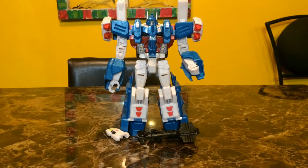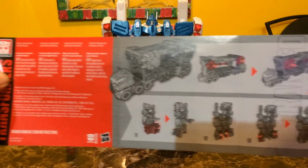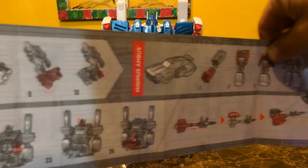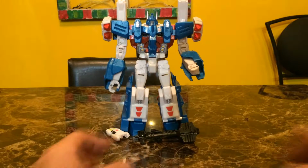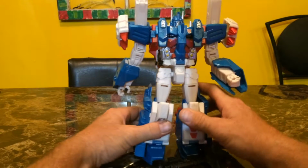We're going to flip over to the other side real quick here. The other side is just going to show how to turn him from a truck back to his robot mode. So we'll fan that by real quick here. Alright, that's going to cover the instructions. Now we're going to take a peek at the figure himself. So we're going to draw him in, take a peek at the toy real quick.